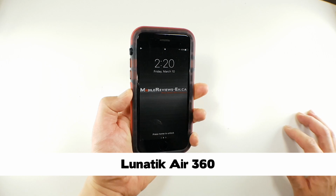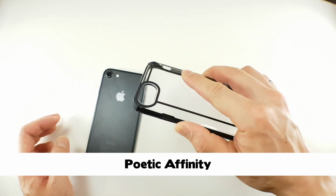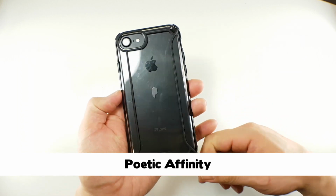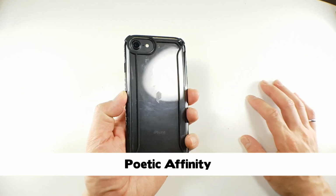And the other one is the Poetic Affinity. It's a clear case, but it fits well. I really like the feel of it, and it looks pretty awesome with my matte black iPhone 7.